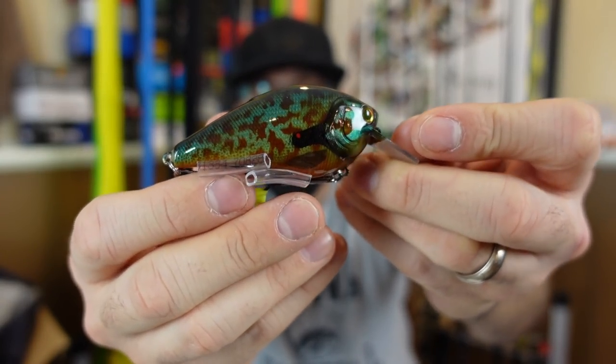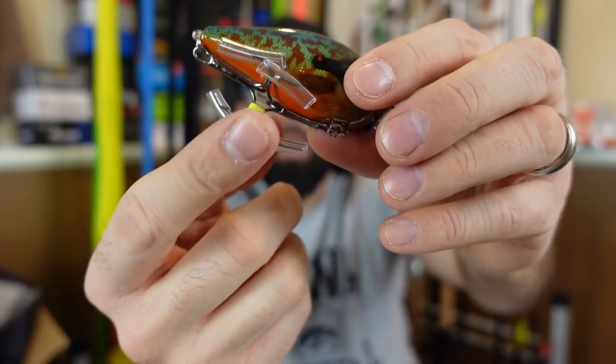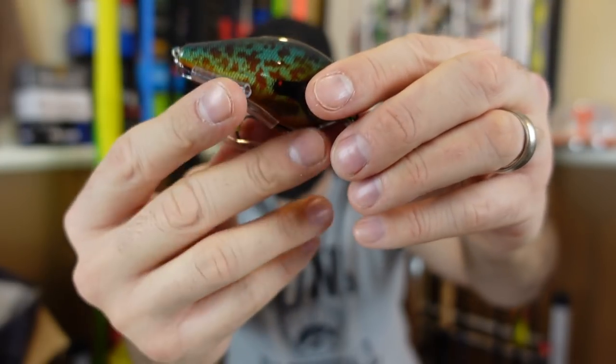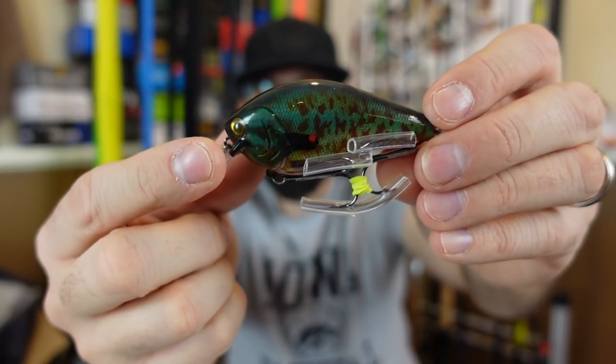I'll leave him linked below if you're interested in those. He's another custom bait painter. Check that baby out — did super, super good work on that. Kind of that iridescent green into the brown — you probably know what that is. Nice bright belly. Also cool, when he sends his crankbaits out he puts plastic tubing over the hooks so you're not worried about poking yourself. Super cool looking crank there.